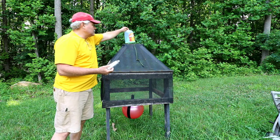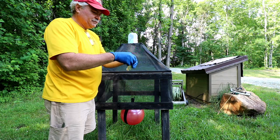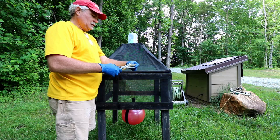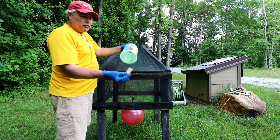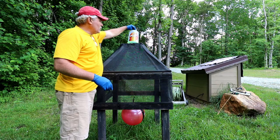You need to take the bait out of the trap and toss. I'll go get some water and some gloves because this really stinks. You basically just take this out - that's the bait. It has a water-soluble pack and you just drop that in there, then I'll go get some water.